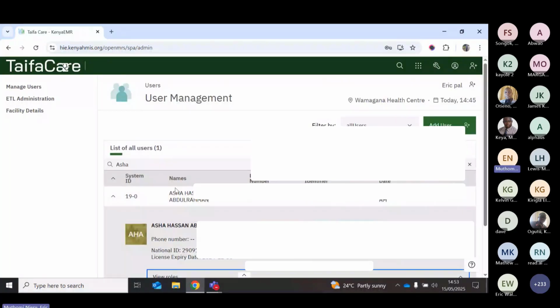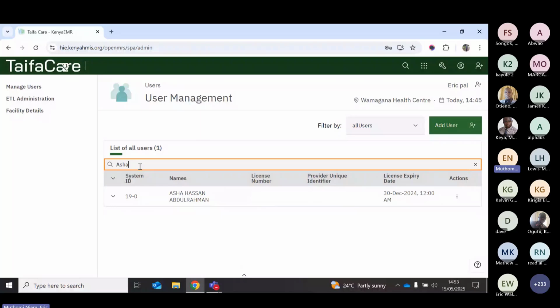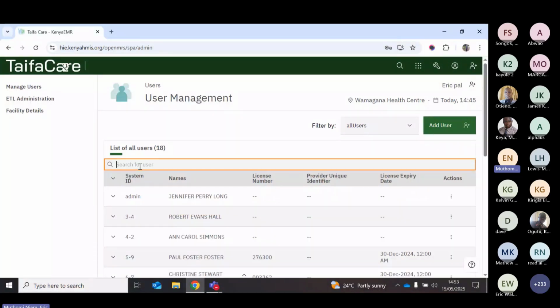So what about when we get this particular system? We may see an existing user within the system. What should we do so that that particular provider can claim for any chargeable or billable service? For example, let me just take the first one here, and we notice that we don't even have the license number or the details that are required for us to claim. So when you navigate to the same page where we are, then search for the user that you want to edit. Then under the actions, where my cursor is, you can click on the actions, and then from here, you can edit this particular user.